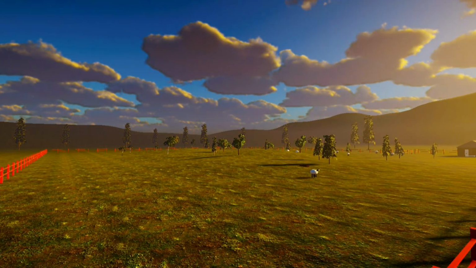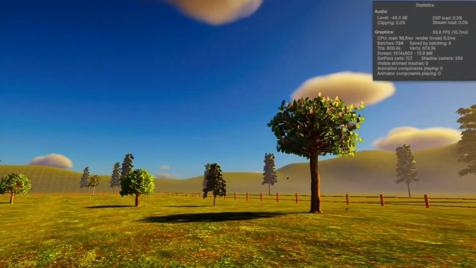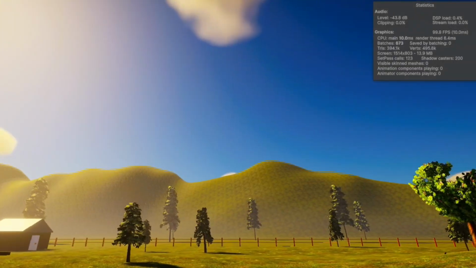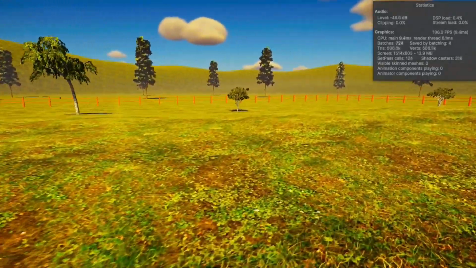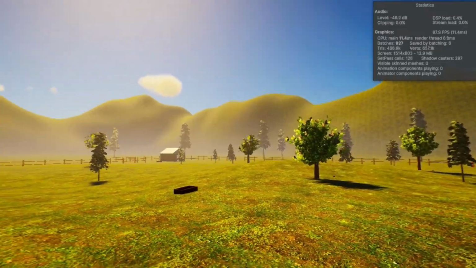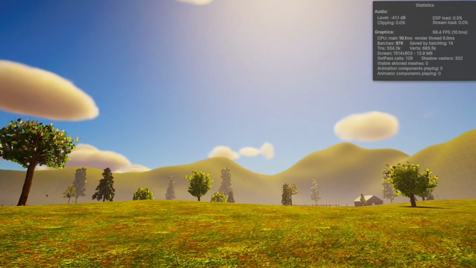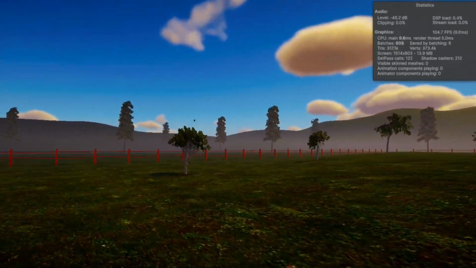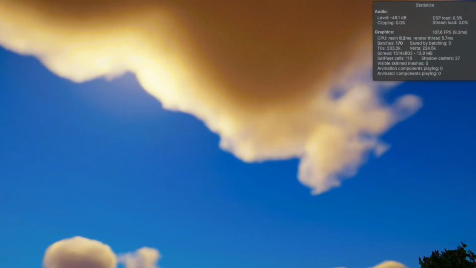But there is still one problem with using HDR effects like this. When using HDRP fog and clouds, they can be pretty demanding, especially on lower end PCs. While they look great and add lots to the atmosphere, not everyone playing the game is going to have the systems that can run those effectively and smoothly. Since I want Sheep Game to be playable for as many people as possible, I didn't want the weather system to end up being something that hurts the experience for players with weaker hardware.